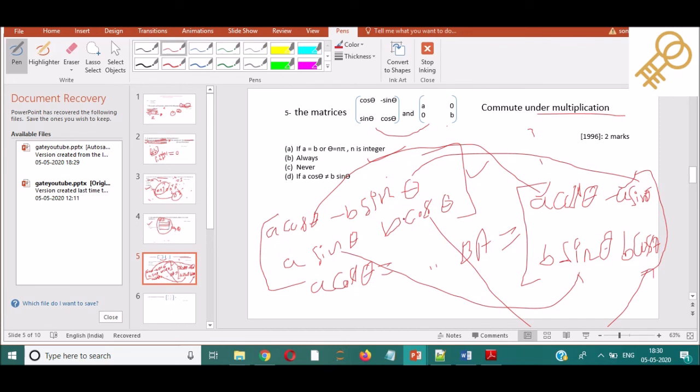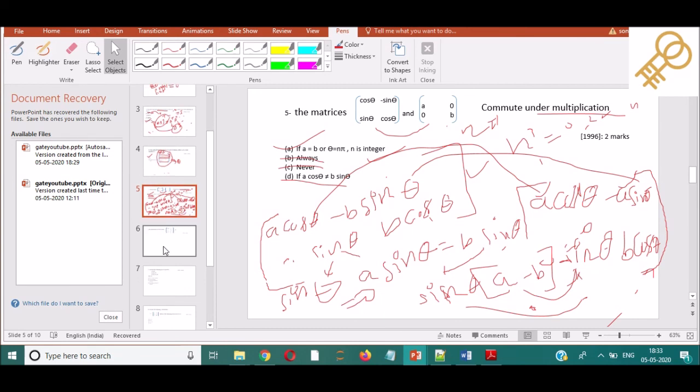So when you compare these, these are the same, but whenever you compare these two elements, you will get A is equal to B. Now we check in which option A is equal to B is given. So already here no, here no, here no. This will be your correct option. Now moving to the next question.